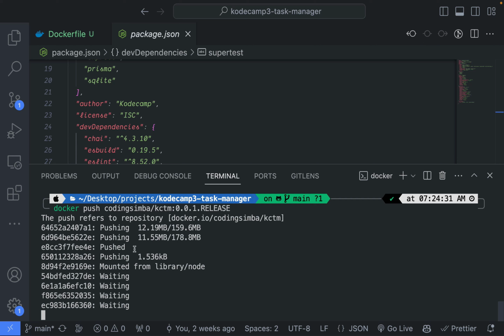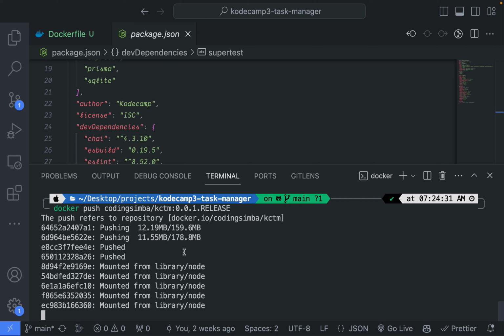Okay, this has been pushed. This also has been pushed. So waiting for first and second, because they're kind of large in size, 159 MB, 178 MB. So it's going to take a little bit of time. Let's wait and see what we've got.